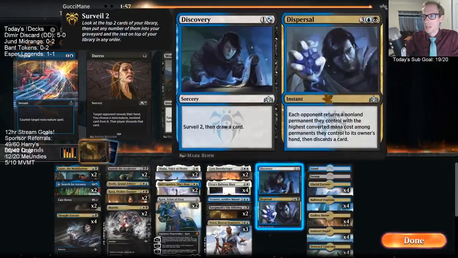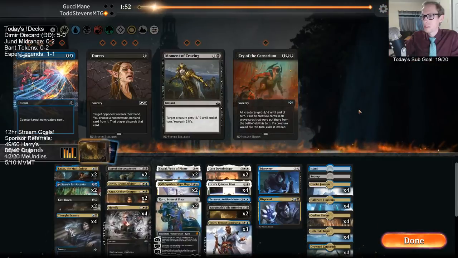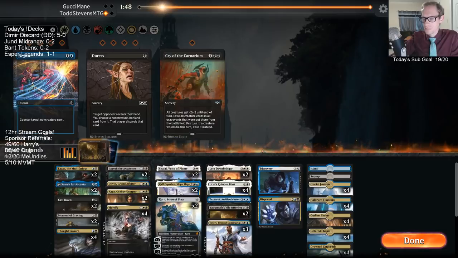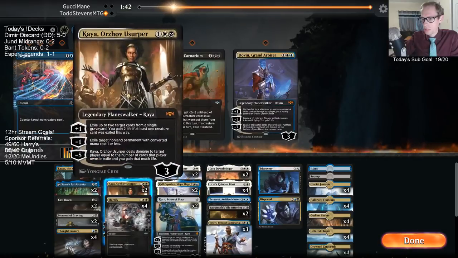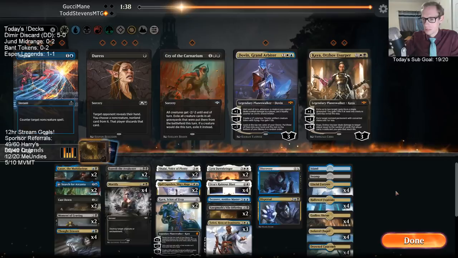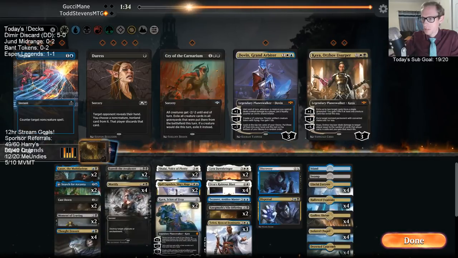All right, more Blast. More Mortify, more Moment of Craving, less what? Less Dovin, Kaya. I need to cut some fives. Let's cut a Tezzeret.